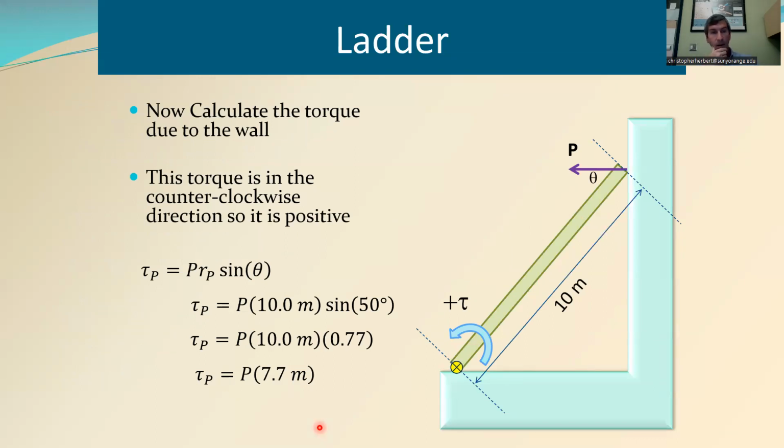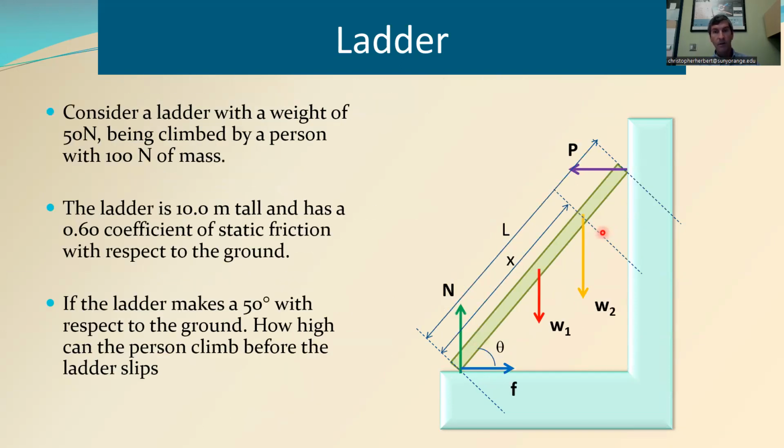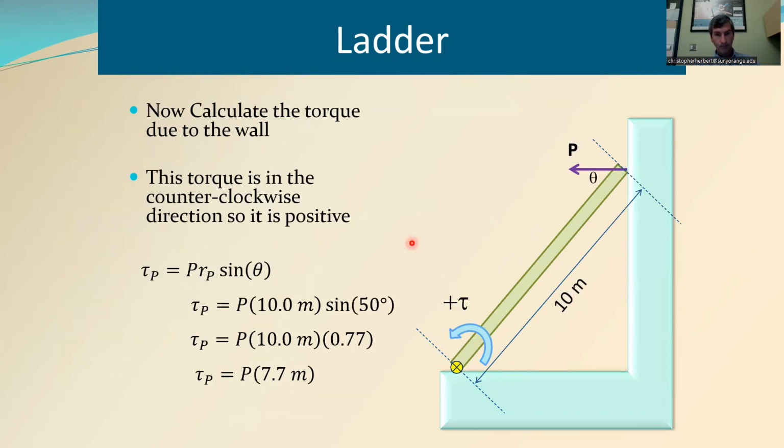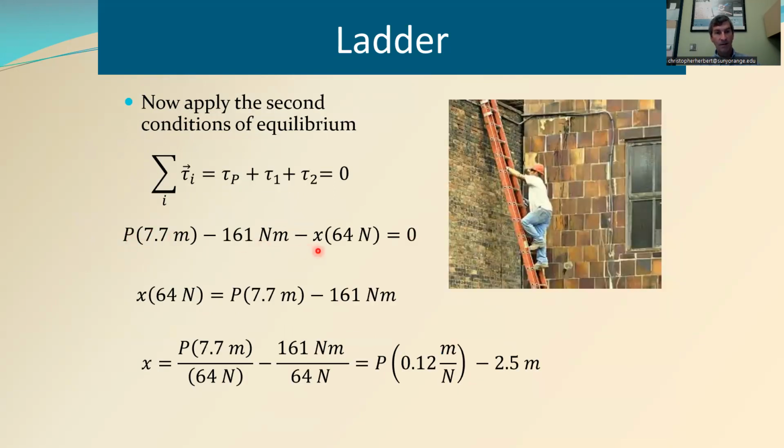And of course, I have to include the torque from the pushing of the wall. Again, I don't know the pushing of the wall, but that's going to create a torque in the counterclockwise direction. It's going to be a positive torque. These were negative torques, so it's going to create a positive torque. And again, that's going to be 50 degrees because that matches this angle here. So I have two torques with two unknowns. I put them in this equation right here. And obviously I can't solve this equation, okay? This is an unknown, this is an unknown, but I get a relationship between this and this.